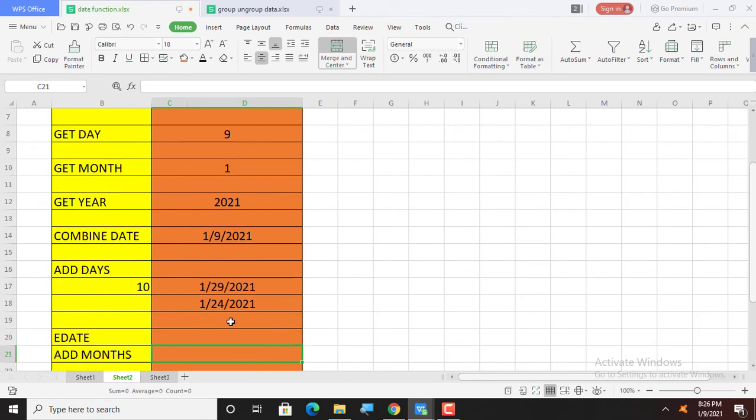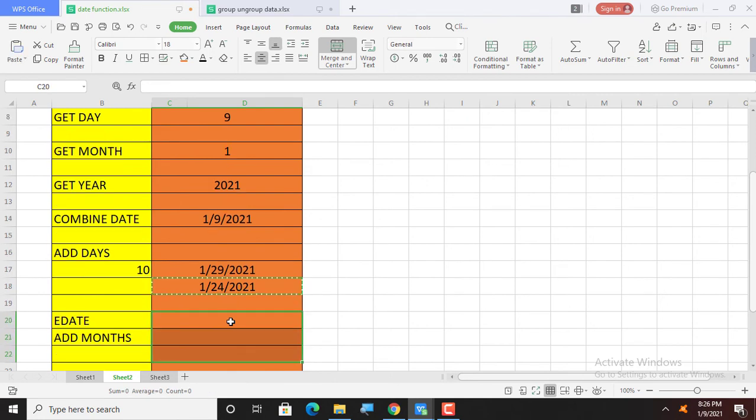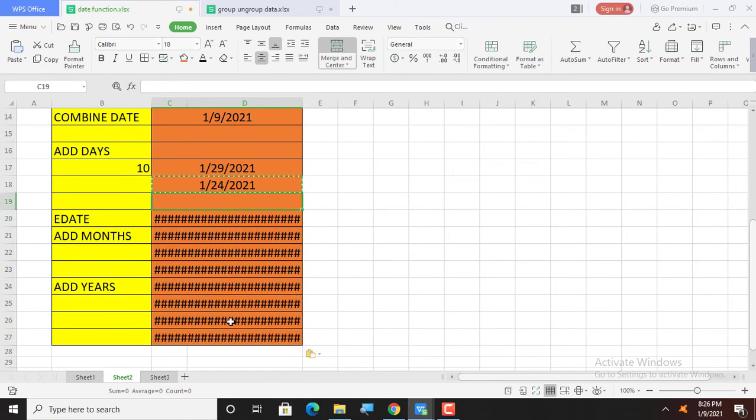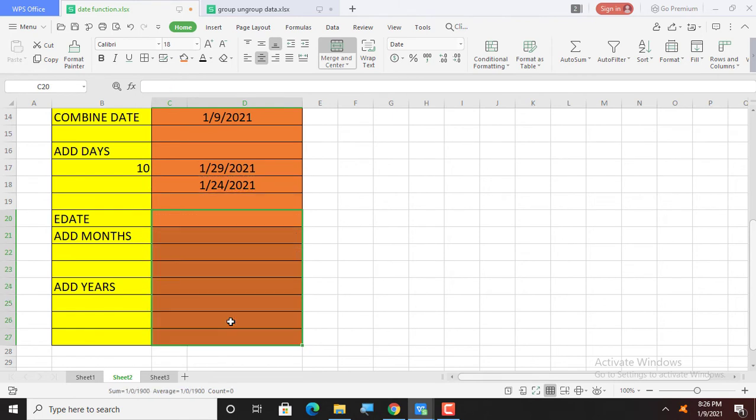Now if I want to calculate EDATE, but before calculating any date, let me put all these values so that the format of this particular cell gets corrected. Yes, now it will not create any problem. For example, if I want to add months to a date, I have to use the EDATE function.